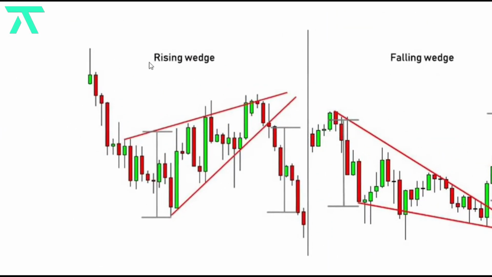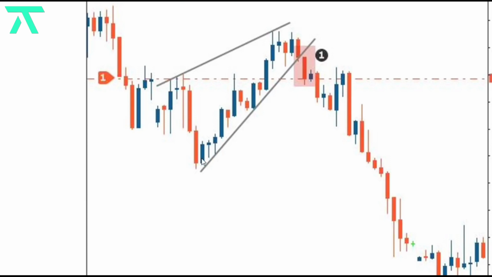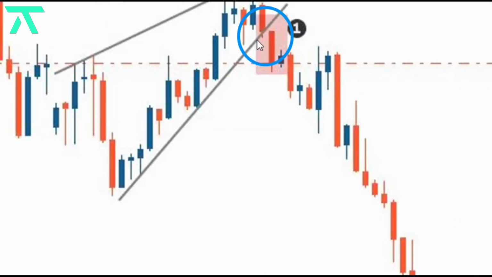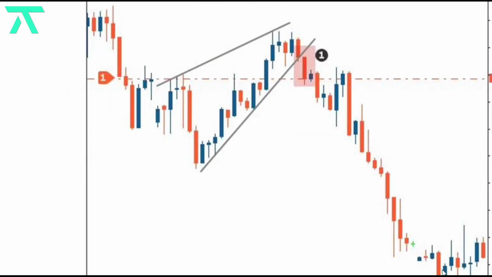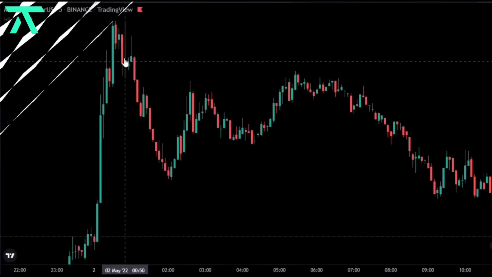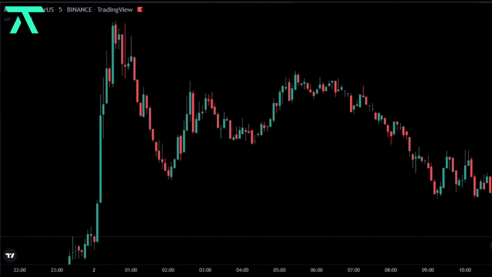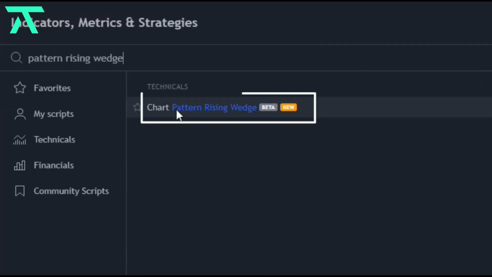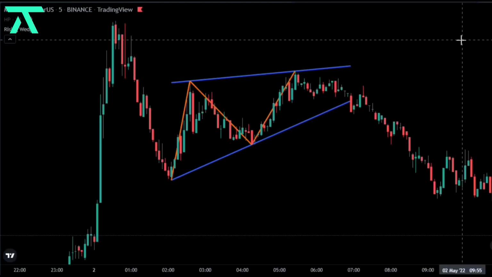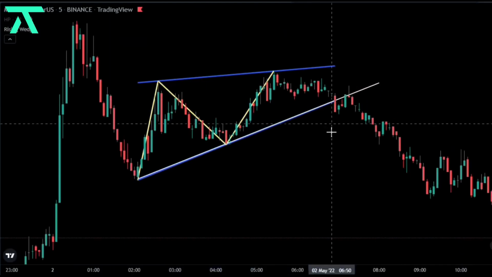This pattern is in two forms. This pattern rising wedge is also used for sell trading. In this image, it is clear that whenever the price chart breaks the bottom line of the rising wedge pattern, the price falls sharply. This price drop occurs 90% of the time after breaking the pattern rising wedge bottom line. Let's add the pattern rising wedge indicator to the chart. I take a test from this indicator, then we go to the introduction of the most profitable indicator in Tradingview.